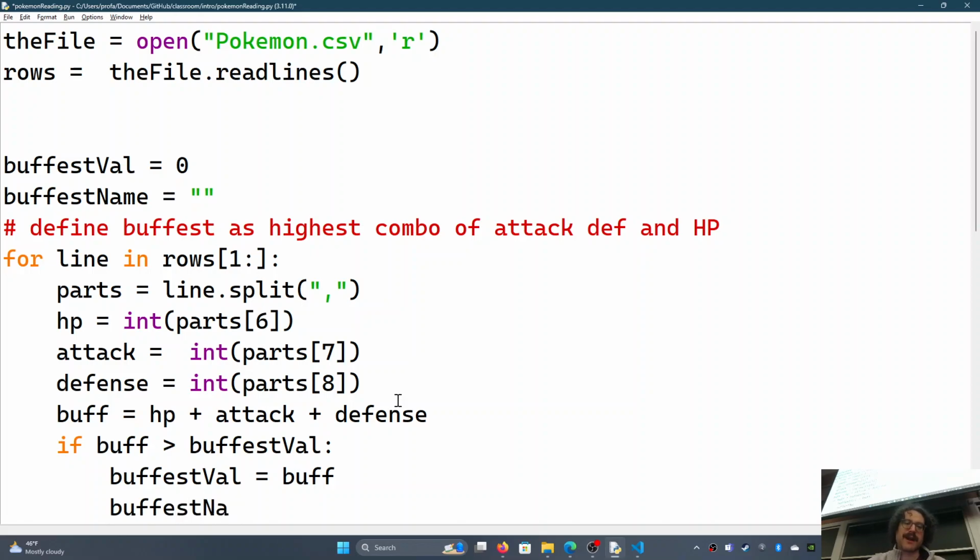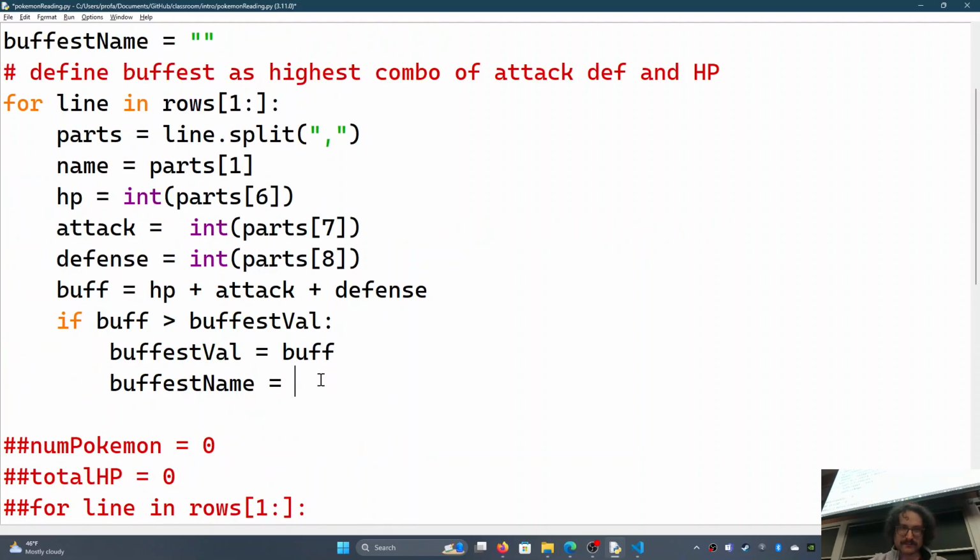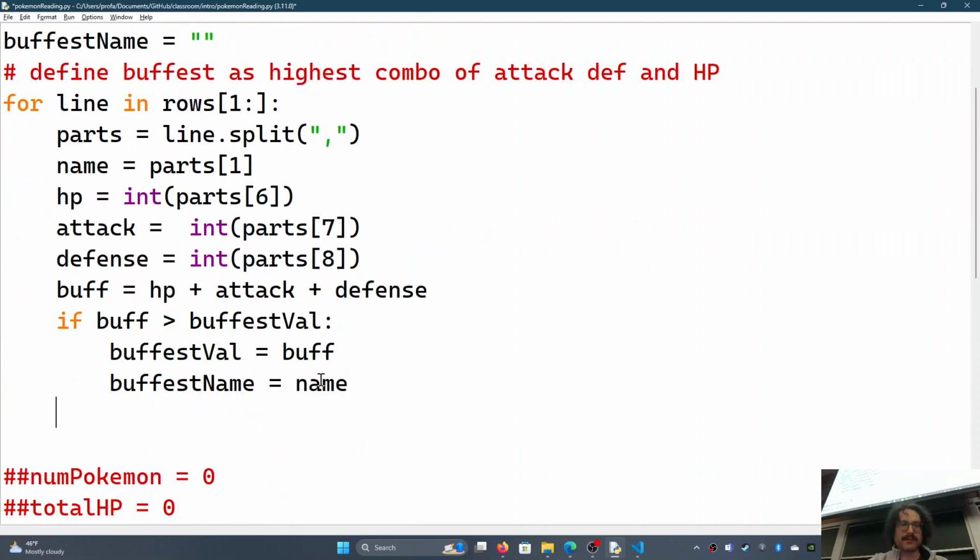And then we should keep track of who that is. Name was, just off the top of my head, you had ID and then you had name. Parts is equal to 1. And again, it's better to just do it like this rather than try to memorize it. And then we can print out what that is.